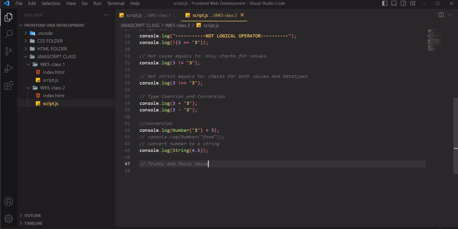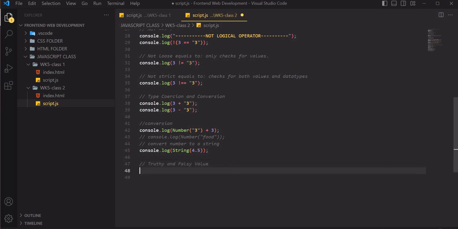So truthy and falsy value means that it is a value that has an inherent Boolean value.